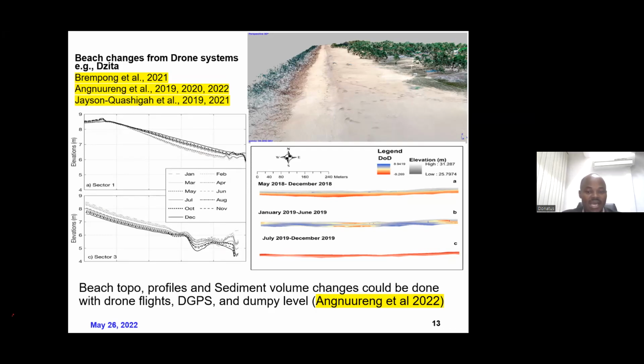However, there are other challenges, because some of these approaches that we are using require that you validate them with in-situ or field observations. And when it comes to that, it becomes a challenge because you may not have the necessary equipment or experience to do this. Next slide.